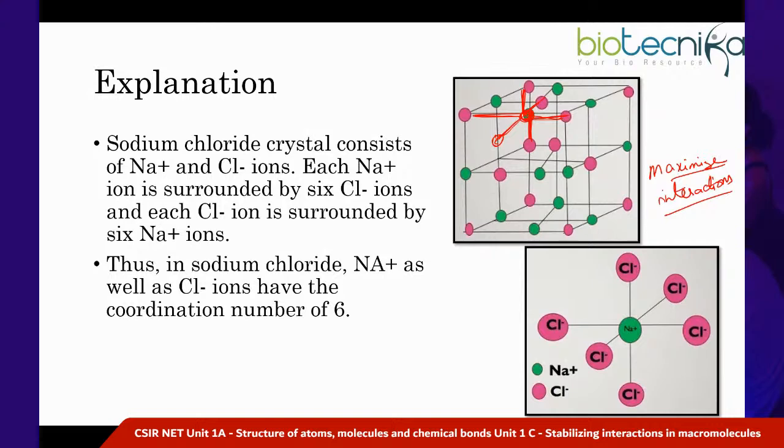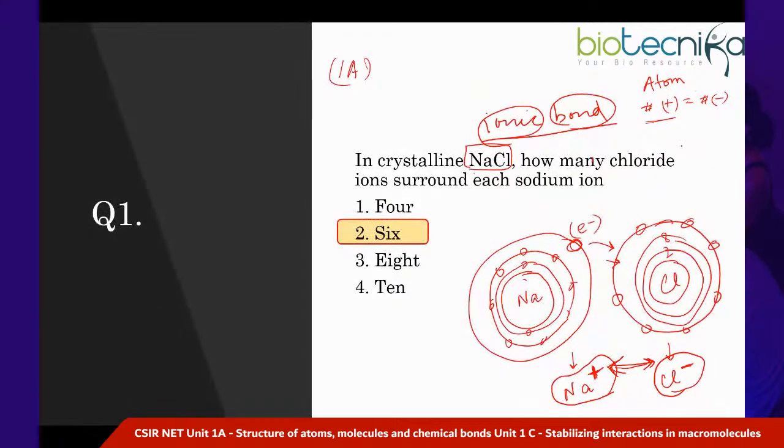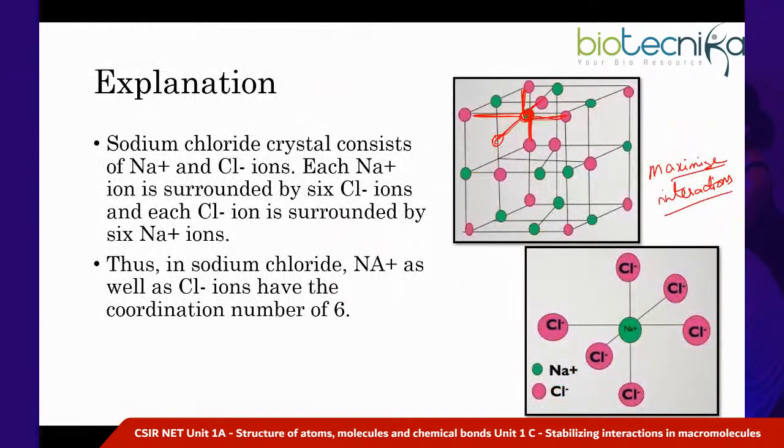So this is a Part B question from CSIR. Even if you feel who will ask about this chemistry things, ions, molecules, bond, as you can see, this type of questions have come already. Sodium chloride crystal consists of Na plus and Cl minus. Each Na plus ion is surrounded by 6 chlorine ions and vice versa. Even a chlorine ion is surrounded by 6 sodium. So the coordination number, we call that it is 6.